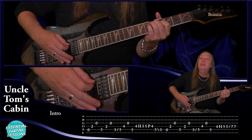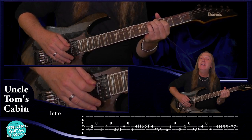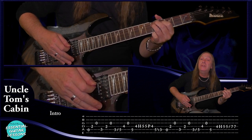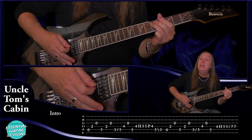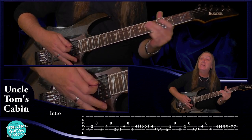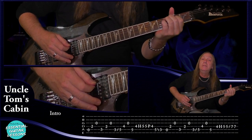Now this bit's going to change here, we're going to play the 5th fret on the A, 4th fret on the D, hammer onto the 5th fret on the D, play the 5th fret again and slide up to the 7th fret, and then play the 7th fret again. So let me do that part slowly for you.